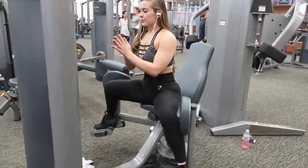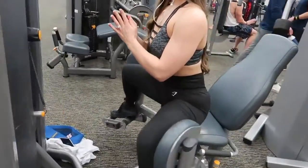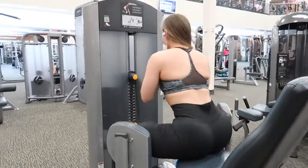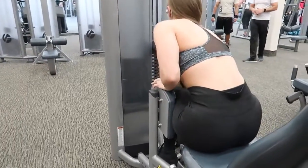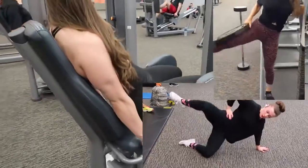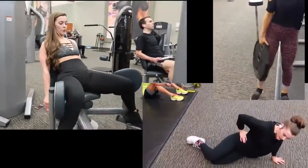Let's get into the workout because you want to grow those glutes, right? The first exercise I'm going to show you is the hip abductor machine. I absolutely love this exercise. I honestly feel like it's the one that's helped me grow my glutes the most because I really push myself with the weight. But you can do these if you don't have the machine — you could do a side-lying hip abduction, a hip abduction standing with a plate like you see here, or even with a band.